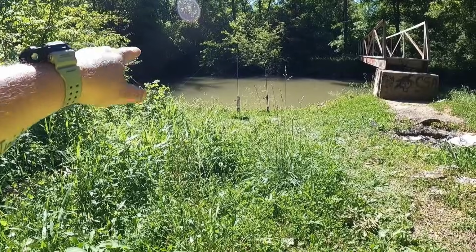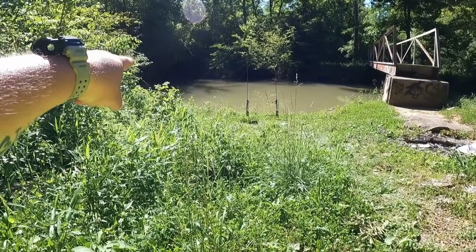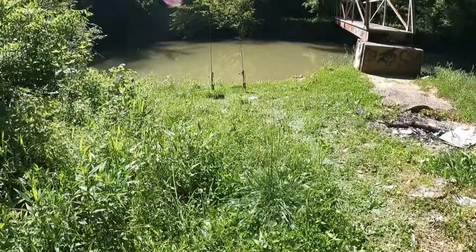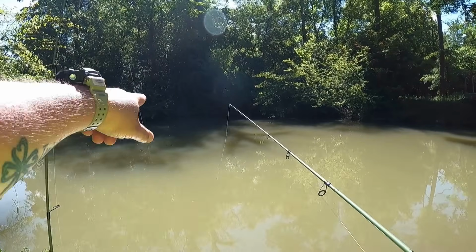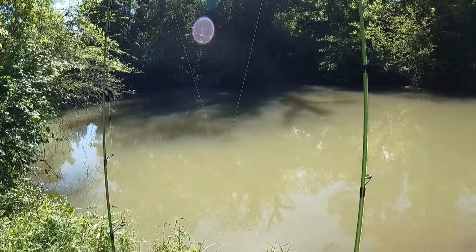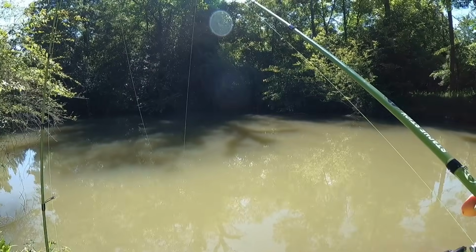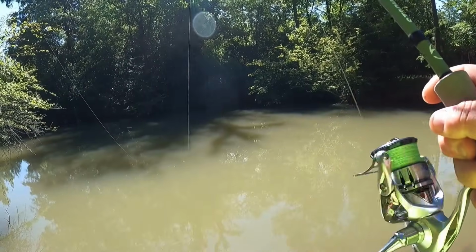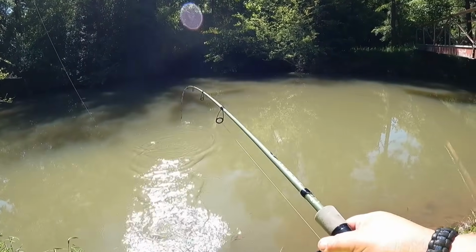It seems like nearly every fish besides like one or two have come from right over there in that corner where the biggest part of the shade is. And I think that one's on there. But yeah, besides the one or two from over here, they've all come from that patch of shade right over there. Come on, take her down. Gotcha. Feels like another drum. Yep, that's exactly where it is.